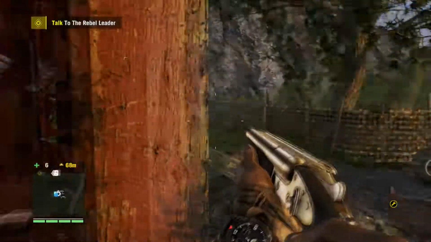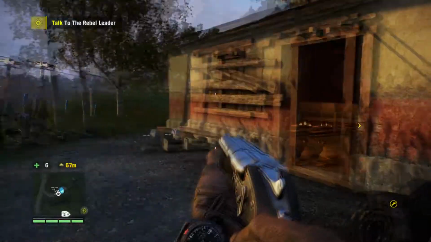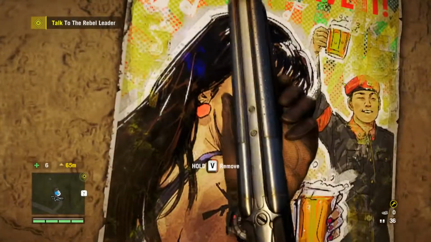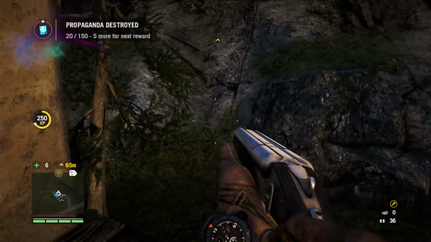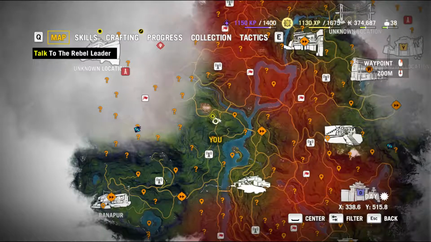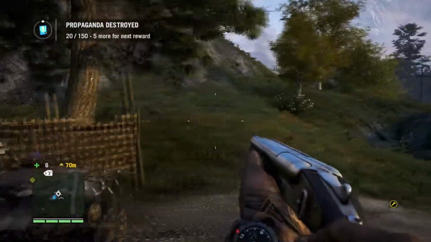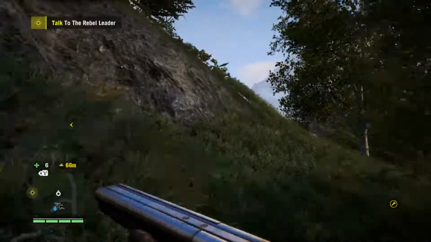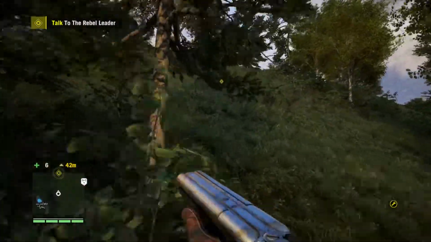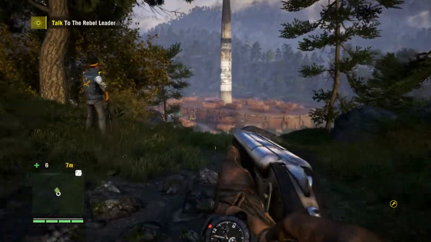Okay, there's a propaganda poster out here, I believe. Oh, it's up there. Let's see, can I get up there? Climb. Might as well take this out while I'm here. There we go. Five more for next reward. Okay. So now I need to... Oh, it's just right here. Just right up there. Alright. Let's see here. Talk to the rebel leader. See if I can get up this hill. Yeah, I should be able to do this. Oh wow, look at that place. Holy mackerel, look at that place.